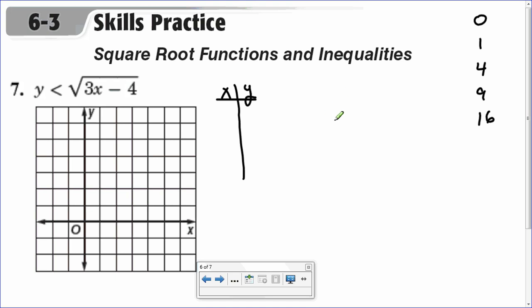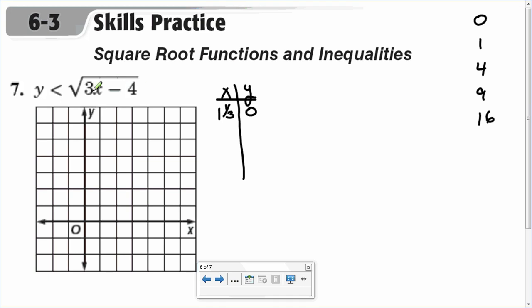All right. Now, first off, if this thing is 0, then the square root of 0 is 0. Let's set it equal to 0 and solve it. 3x minus 4 equals 0. So 3x equals 4. I add 4 to both sides. So x equals 4/3, which is 1 1/3. So that's 1 1/3.